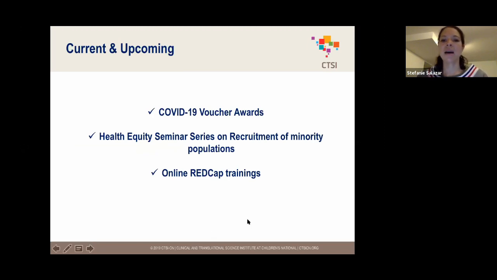We have a health equity seminar series on recruitment of minorities coming up towards the middle of November, and that'll also be promoted on our website. And just a quick reminder for any REDCap users or potential users that we have an online REDCap training now that is very user-friendly, and we also encourage people to take a look at that.